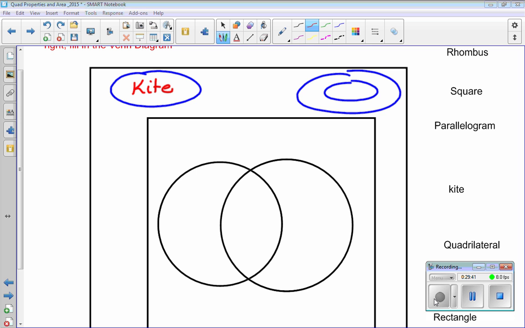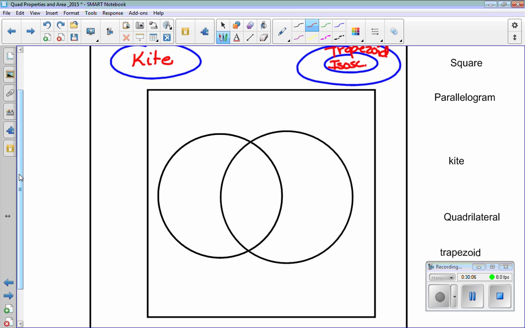All right, so how about the other blue circle I have on the top right? One is always something else. What would that be? Trapezoid. And which one goes in the smaller circle? Right? Because an isosceles trapezoid is always a regular trapezoid, right? So we'll say that that's the case. So isosceles trapezoid goes here, and trapezoid goes out here. Totally agree with you. Okay.